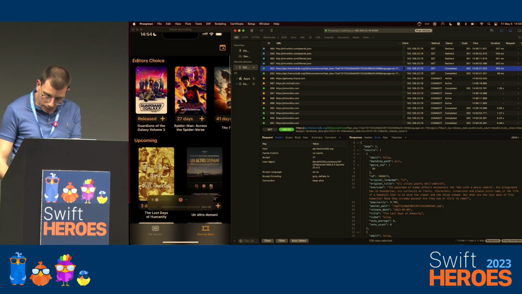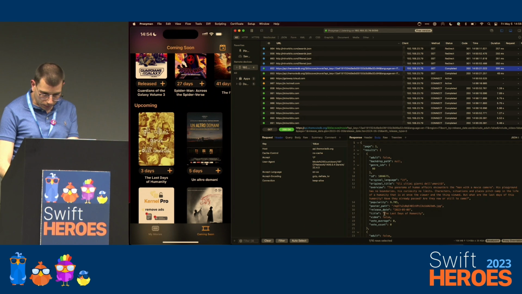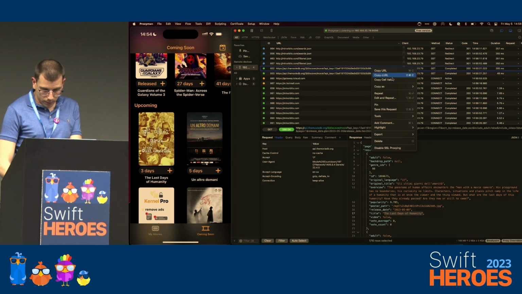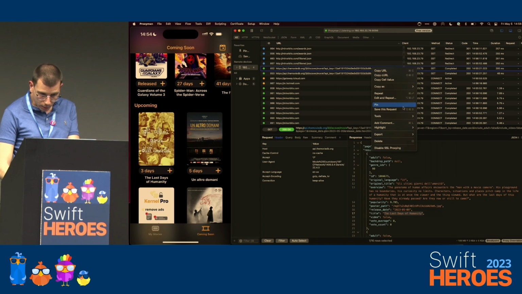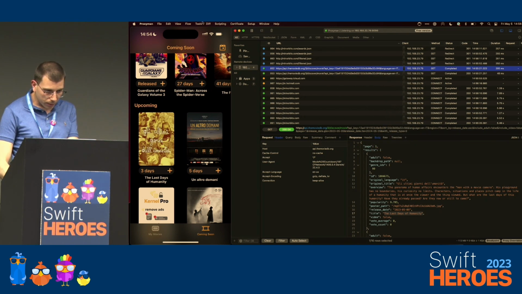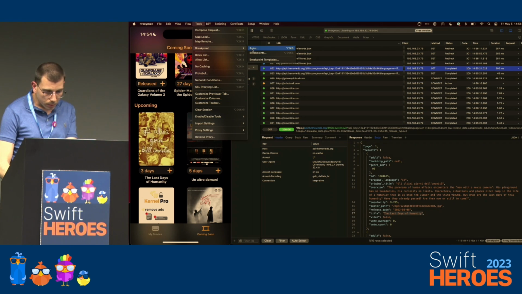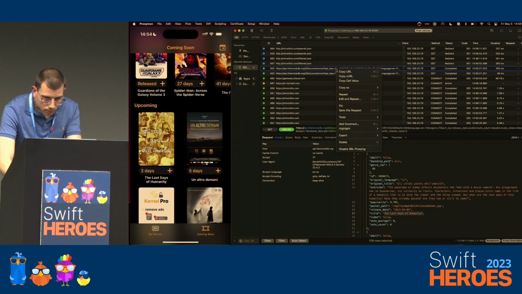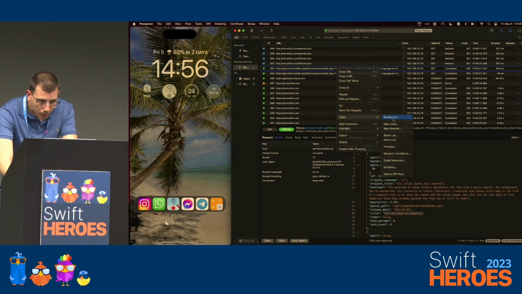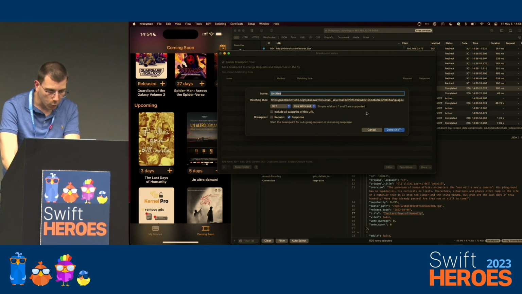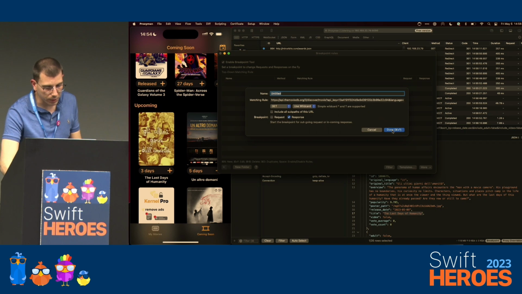For example, I believe that in the upcoming section, we do have this, The Last Days of Humanity. So over here, we have this title, right? We are gonna enable a breakpoint, if I remember how to do it, because it's new for me as well. The tools kit, right? And then breakpoints, yeah. Rules or breakpoint, nope. Tools, yeah, breakpoint. So now we have the breakpoint enabled for this request, but we do not want the request, we want to add it on the fly, the response.